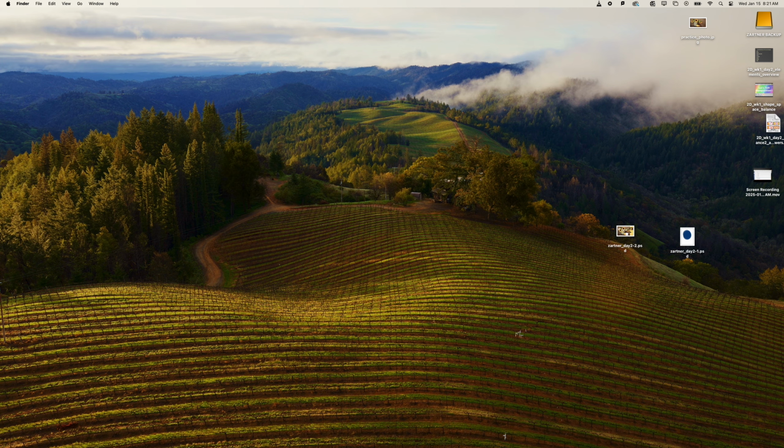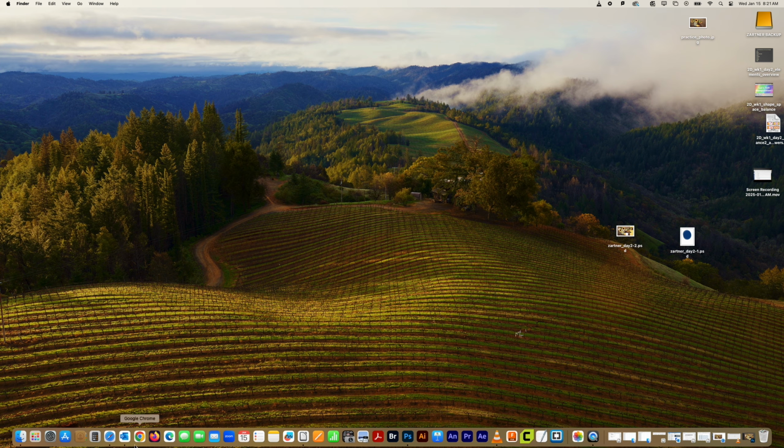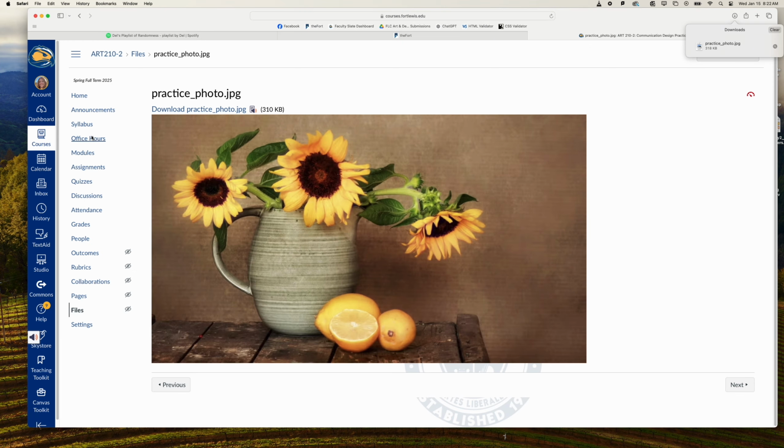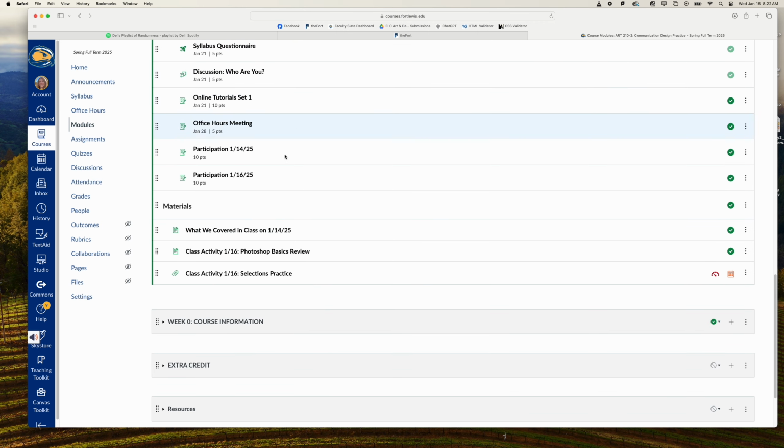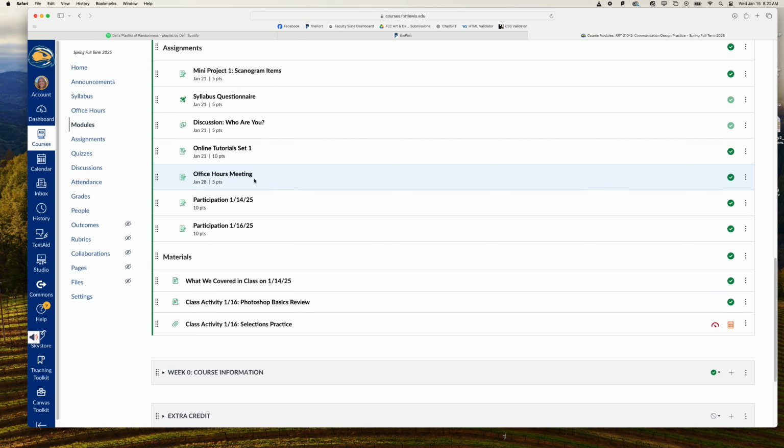When you're all done with that, you'll go back into Canvas. I haven't done it yet, but I promise I will before tomorrow. In this module, I'm going to add a little submission spot for you to put in your art, your two files. That's what gets you participation for Thursday. I give you up until the start of class on Tuesday to get this done. You do want to know what I covered before you come into class for Tuesday.